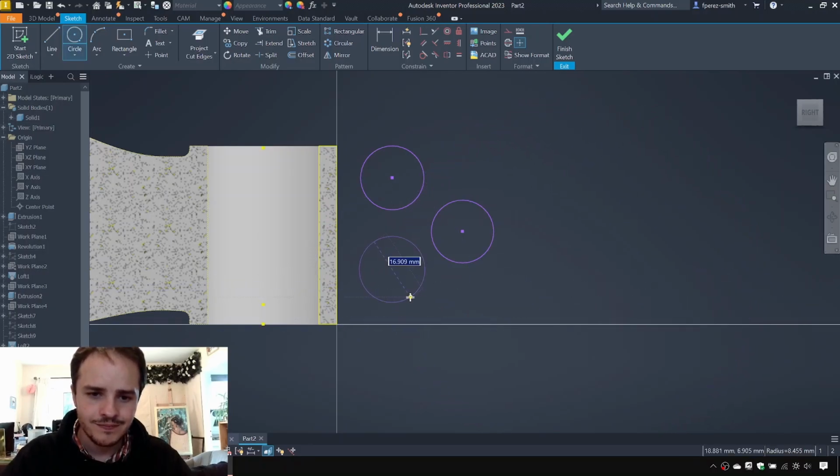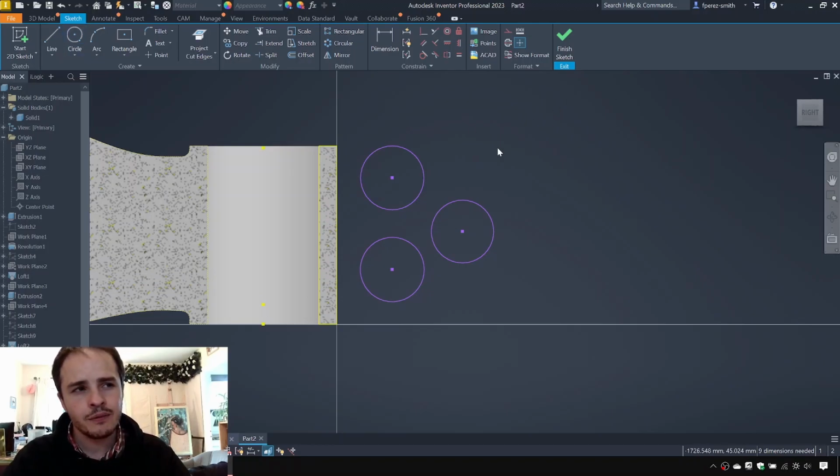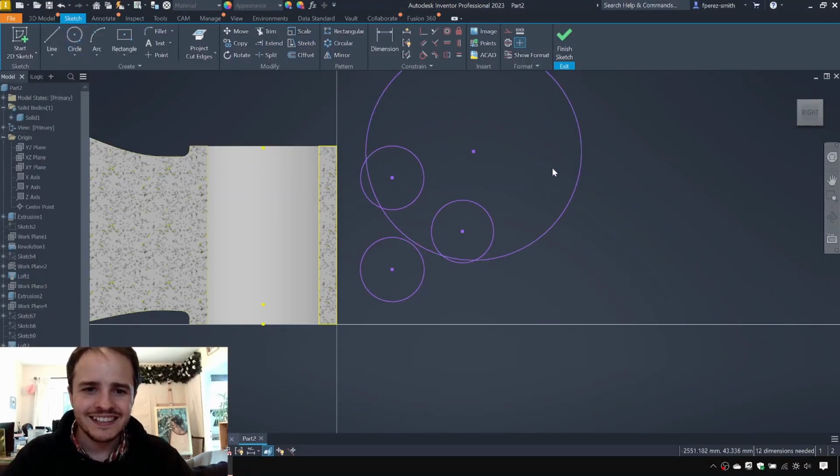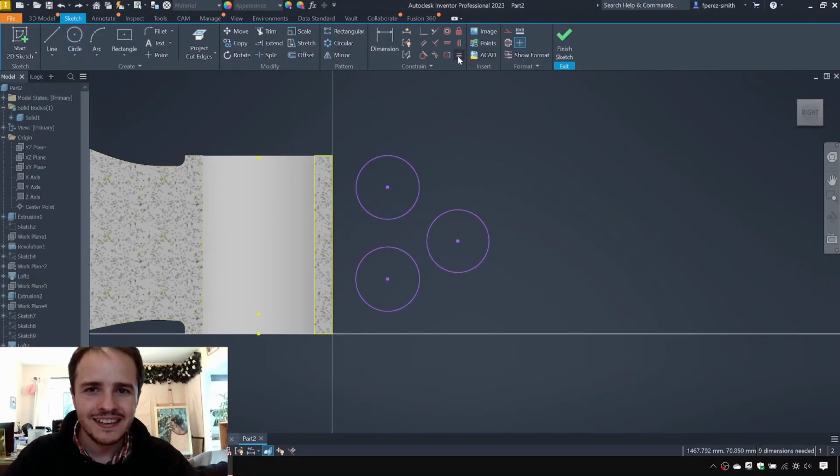If you're wondering how to draw a circle in Sketch, hitting C won't do anything, hitting Shift C won't do anything, hitting Control C won't do anything because that's copy. It's Control Shift C. Save your life. Okay, so let's go ahead and we're going to make these all equal.